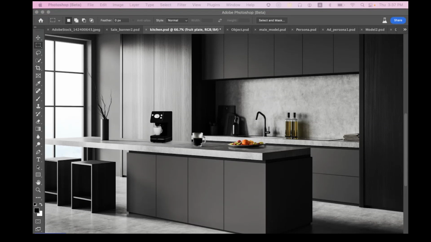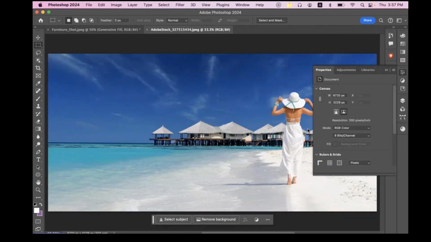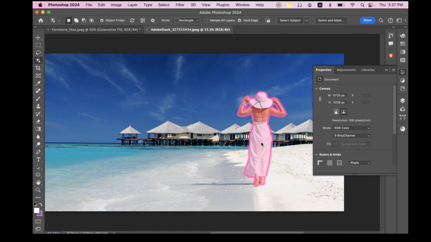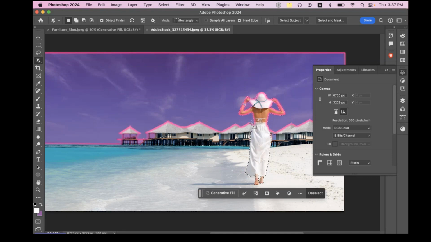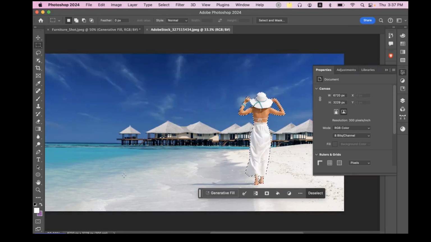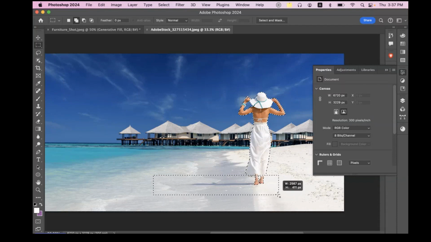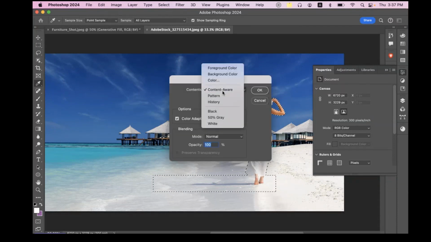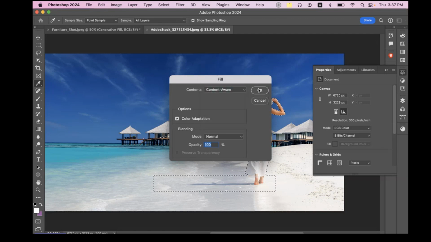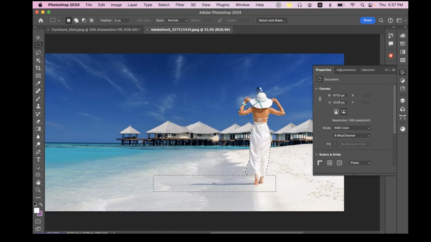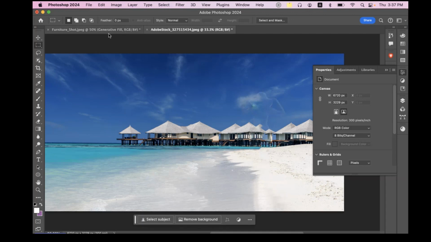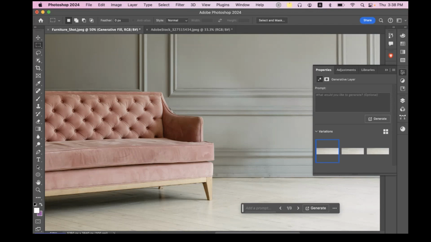Let's see another capability, how I can quickly remove something. Let's say I have this lady. Here again, I was able to select her; this tool was smart enough to identify her. Maybe I also want to select the shadow. Let's go over here, make a selection, hit Shift and Delete. Okay, and here I'm using Content Aware. Content Aware also uses AI-based capability to quickly go and delete different elements. This will be a very interesting thing.